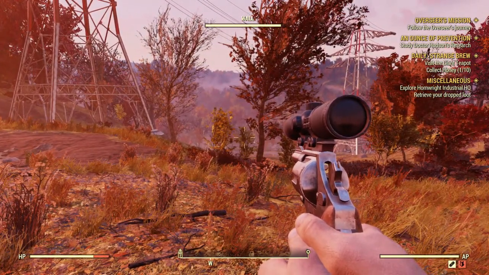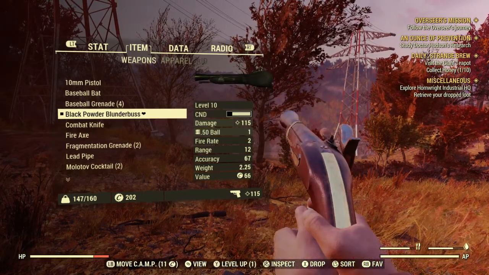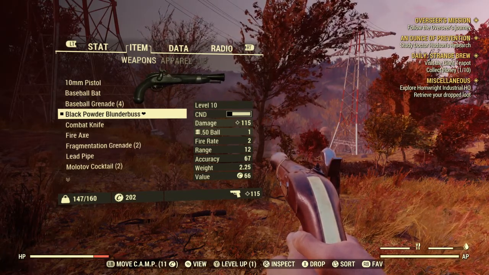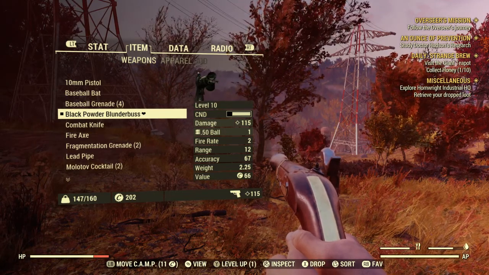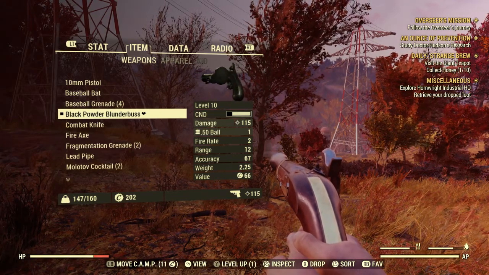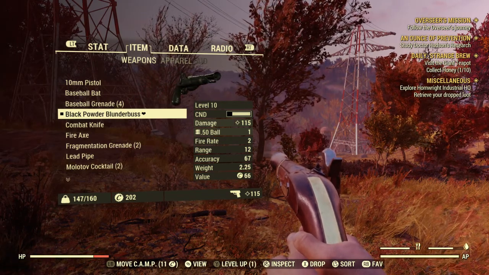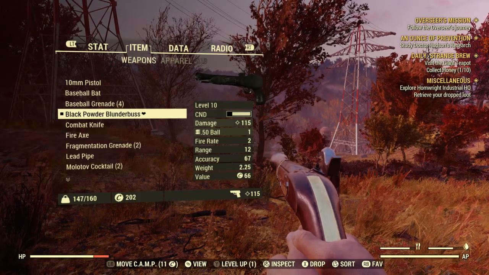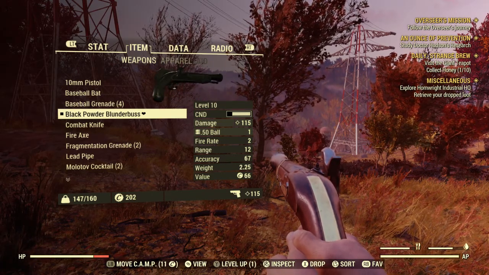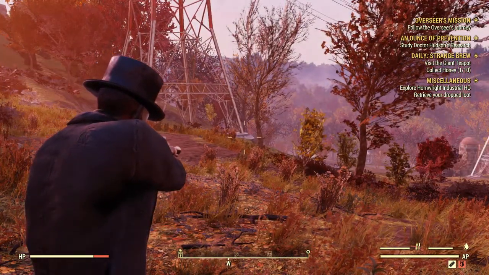Anyway, off to my next, I got the black powder blunderbuss. What's cool about this gun is that it's 115 damage and I can use it, unlike the combat shotgun. Please, Bethesda or someone, tell me why I can't use a damage 60 combat shotgun that's not even more of a gun than this. I found this way off the map in some Civil War museum or something. That's even where I got my clothes, like the top hat and stuff. And the gun's great. It's just the black powder.